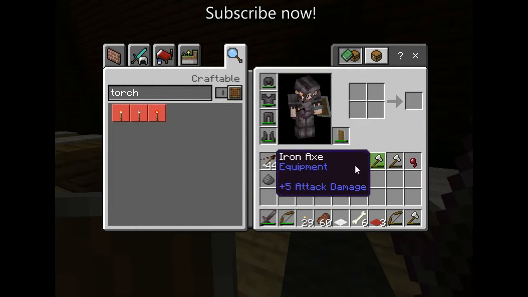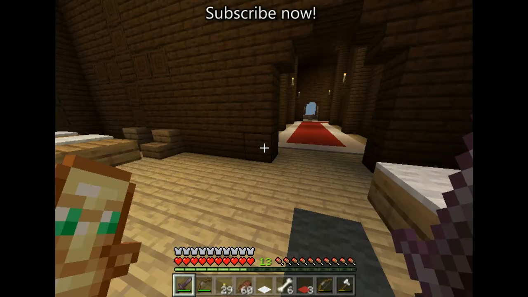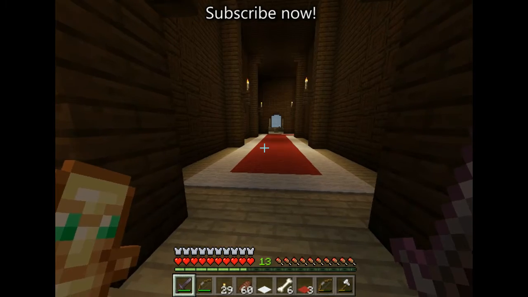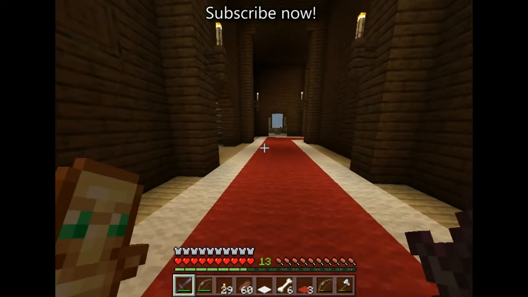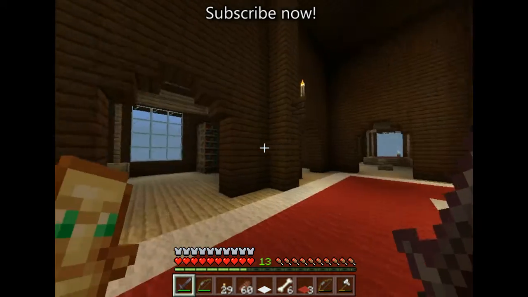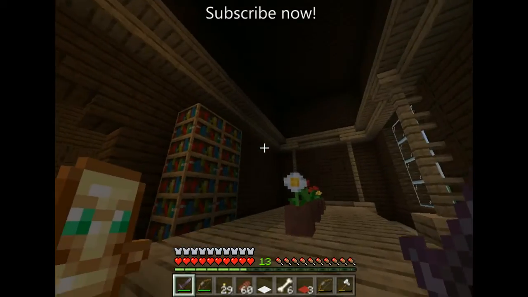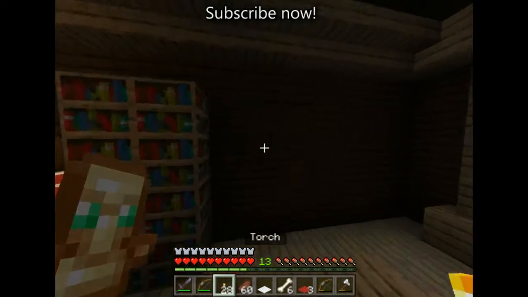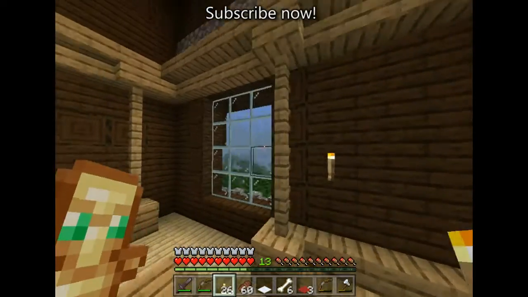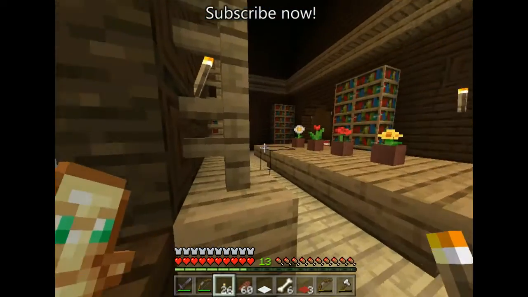Literally. God. Okay, I guess I will take away the shield and put this totem of undying in my hand. And oof. We're gonna go for it. Maybe I should have enchanted this before I came here. Anyone here? No, thank you. I keep feeling like there's a person out there. I felt like that wall is a guy.